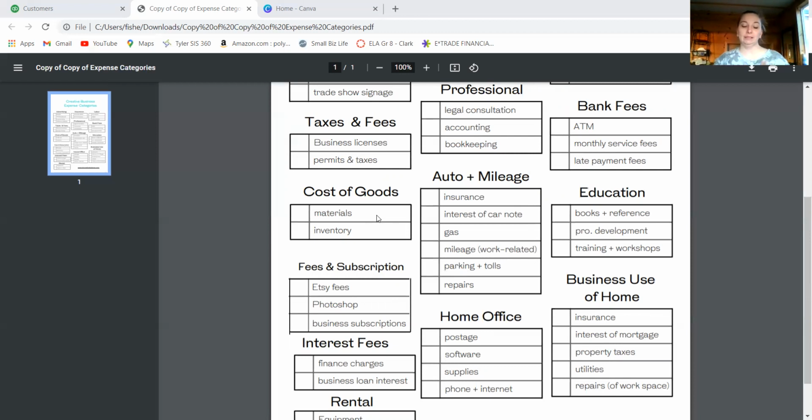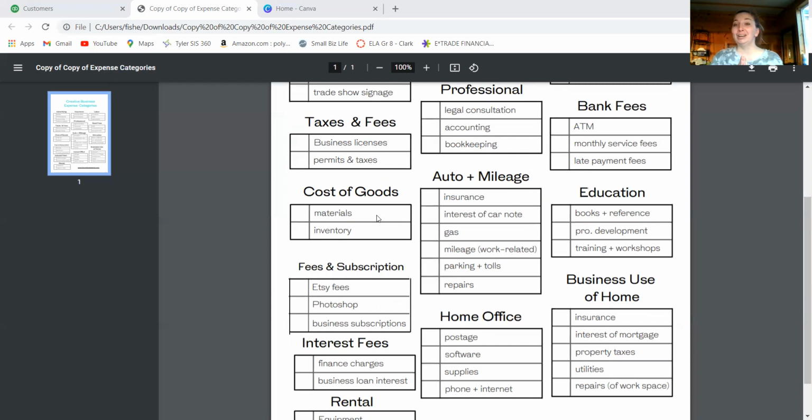Now, this is where things get a little bit confusing because you're going to have what's called a straight line deduction, and that is your cost of goods sold, your supplies, your materials, whatever you want to call them. For tax purposes, they're called cost of goods sold. You're going to have that deduction. Okay, so that is going to be all of the things that you purchased and used within that calendar year.